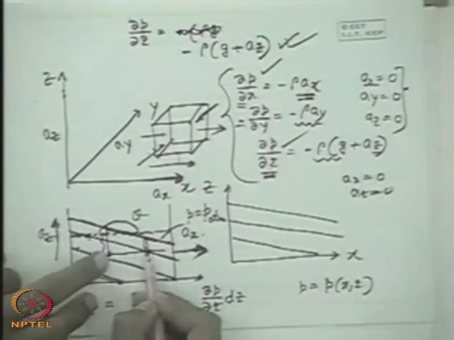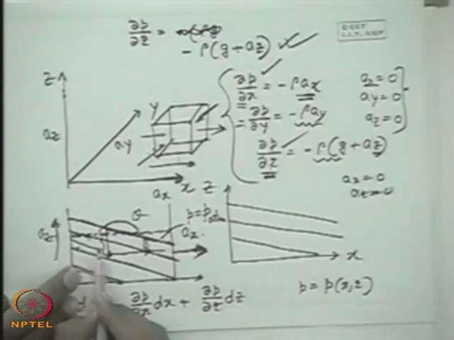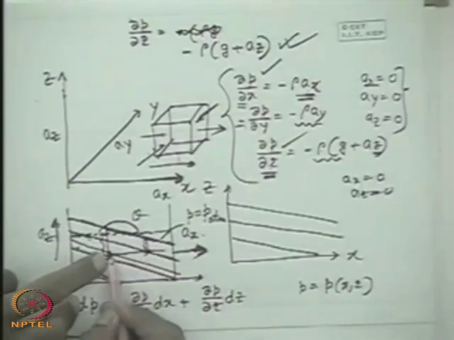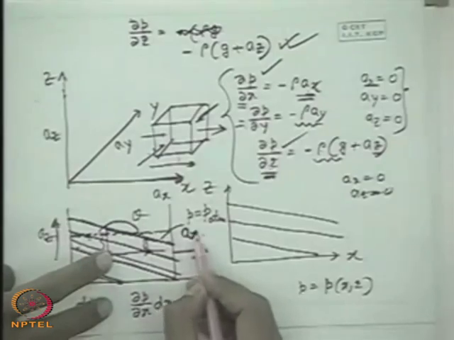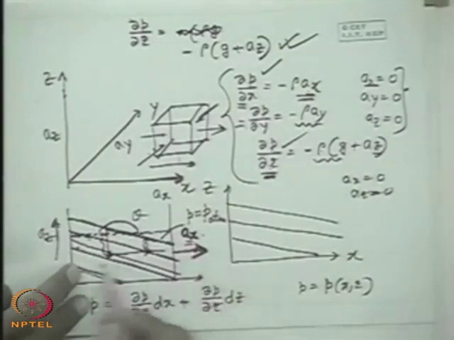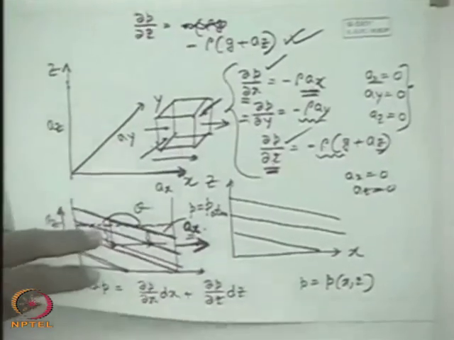So therefore two horizontal points are not at the same pressure because there will be another constant pressure line to this point which is higher than this. This difference in pressure represents a net force in the x direction that has to balance the inertia force, or the force required to cause the acceleration ax. So this should be very clear from physical sense and mathematical sense. This is the constant pressure line.